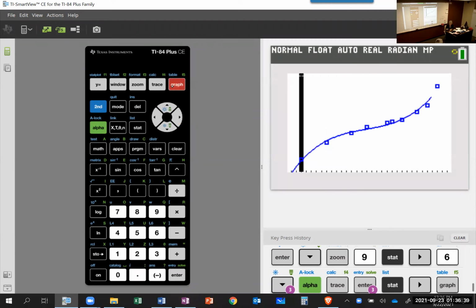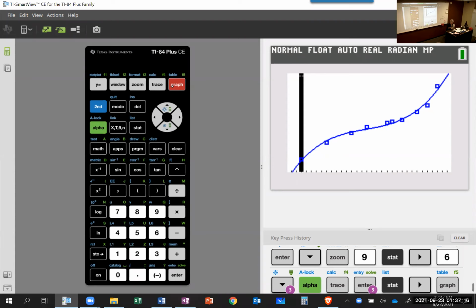Now let's go to graph and see. Oh yeah, that's pretty good, right? Lines up pretty good right in there? Okay, and what if I wanted to know, based on that information, I wanted to predict the cost of printing 22,000 textbooks, right? I want to predict what the function is going to be when I print 22,000 textbooks, or 22, because our values were by thousands.